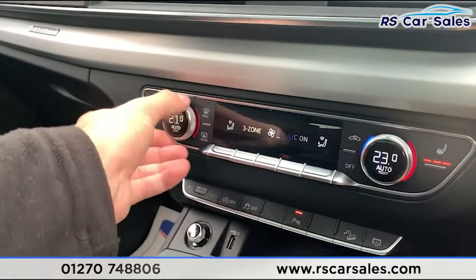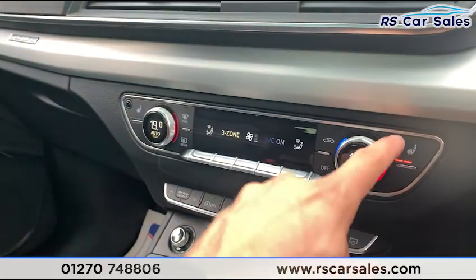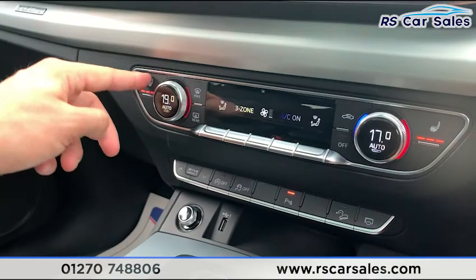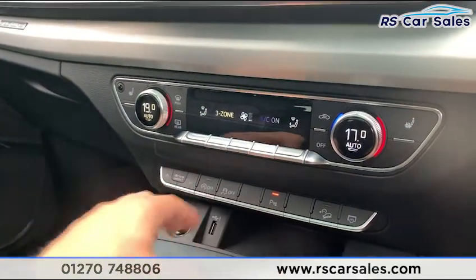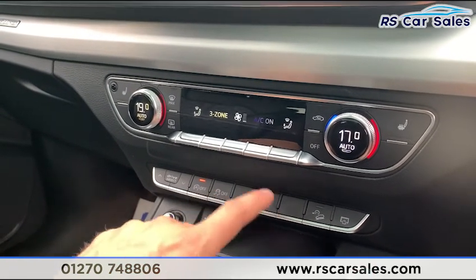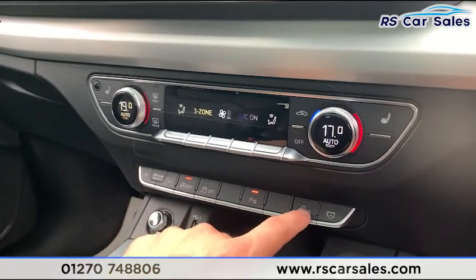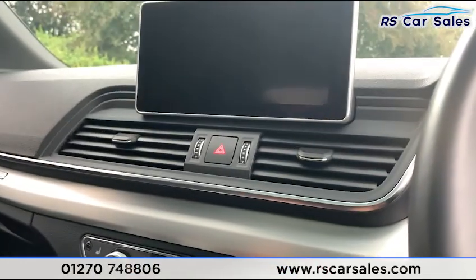Now coming down here, we do have your dual zone climate control, which works exactly how you would expect it to. Now we do also have 2 heated front seats, which work exactly how you would expect them to. Down here you have your drive mode select, as well as your stop start on and off, traction control on and off, as well as your parking sensors, downhill ascent assist, and you can turn the screen off by pressing that button, so it is just completely black.